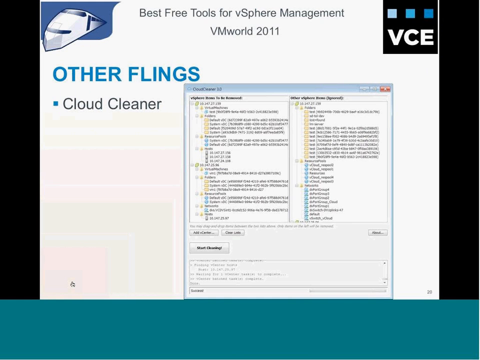Cool. Look at Cloud Cleaner. Cloud Cleaner is another fling from VMware Labs. Now, if you're me and maybe you're starting to get into vCloud Director, or you have to bring up vCloud Director instances all the time, take them down, do a test, POCs of them, whatever it is, this is a great tool for you to use. What Cloud Cleaner does is, if you have a VCD cell or a vCenter server, or some part of the infrastructure fails, there's a lot of metadata that gets attached inside vCloud Director to vCenter itself.